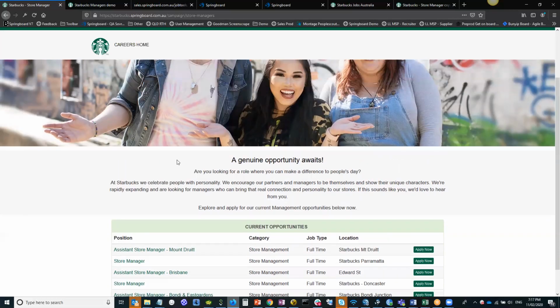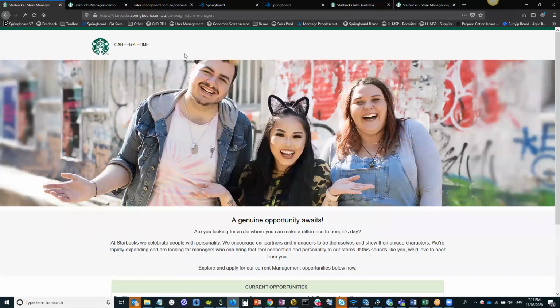So these pages have all been built by recruiters or administrators, and they don't need you to be going back to either an IT group or the Springboard support team in order to build them.